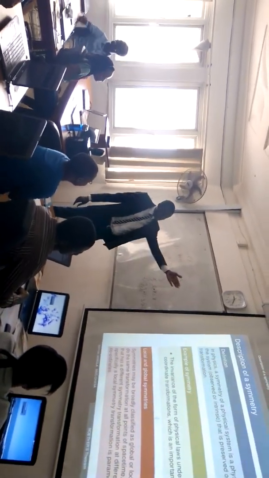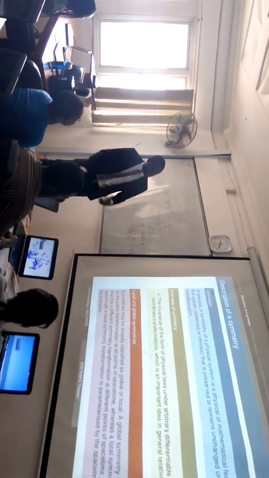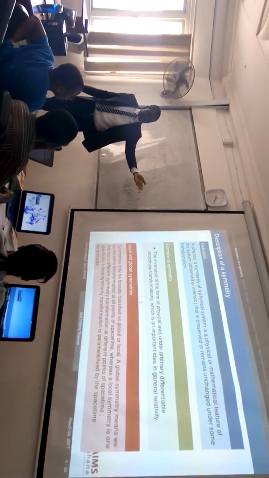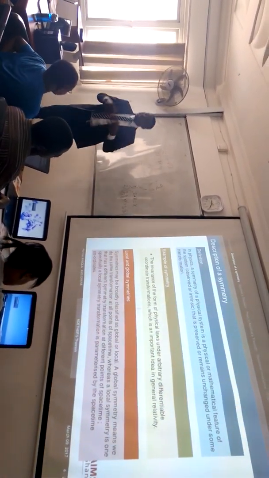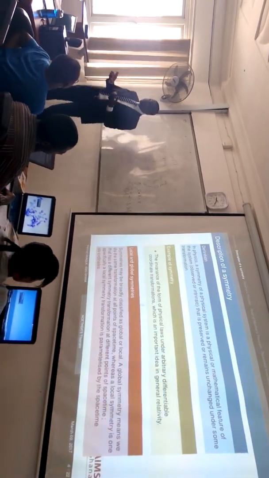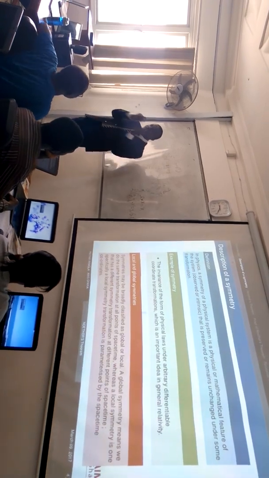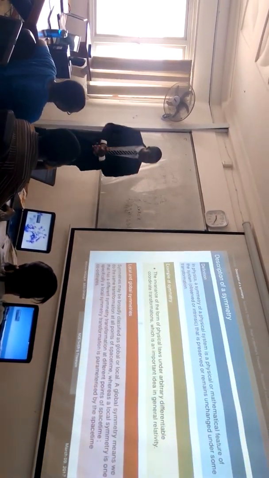In physics, the symmetry of a physical system is a physical feature that is preserved or remains unchanged under some transformation. Example: the invariance of the form of physical law. And a second example, which you see in the course of quantum field theory, is the invariance of the speed of light in all frames.